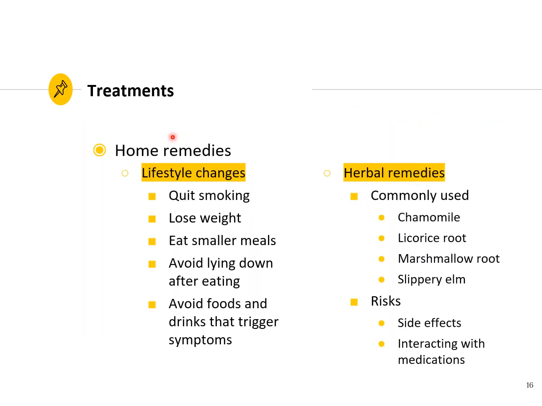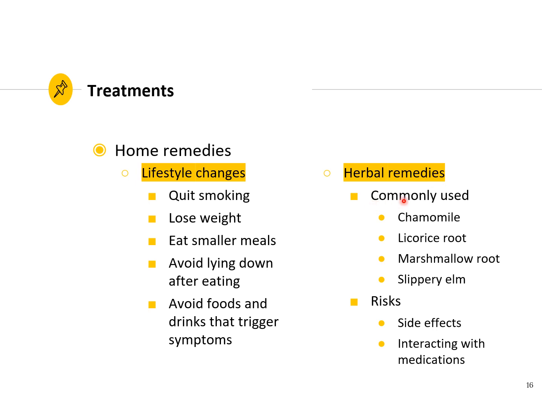Apart from medication and surgery, there are several lifestyle changes and home remedies that may help relieve GERD symptoms. For example, it really helps to quit smoking. Smoking is really bad. Please don't do it. It affects lots of people. Not only that, you can also lose weight, eat smaller meals, avoid lying down while eating, and avoid foods and drinks that trigger symptoms. And some herbal remedies can also provide relief.